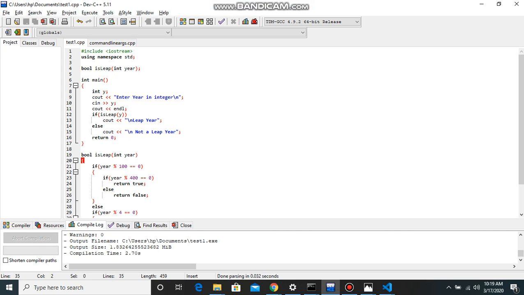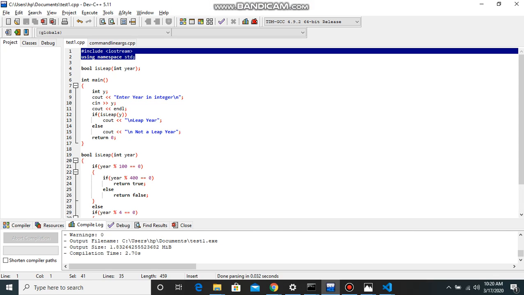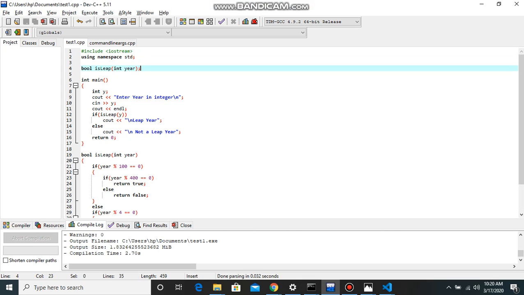Having said this, let us look at what logic we can write. A very simple thing, the very first two standard statements. Then I am writing a function whose name is leap. Now the return type of this function is bool. Bool stands for boolean in C++. Boolean typically means true or false. So this function is leap, it is going to return us either true or false. This function has a single parameter which is an integer, which would be the year which we would be passing.